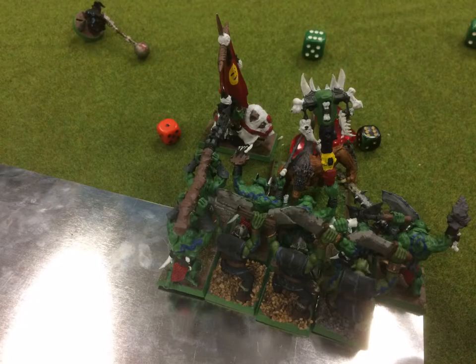And then I charge my BSB into the flank of his Demon Prince. The reason I did this is for the combat res. I'm getting charge, flank, banner. And I do have a 1-up armor save, a toughness 5, and I can re-roll it once. So I challenge, he has to accept. He only does 1 wound to me.